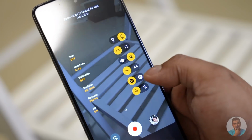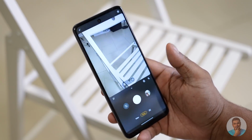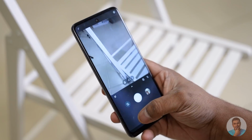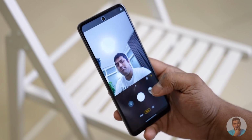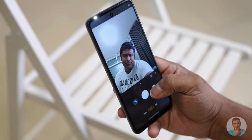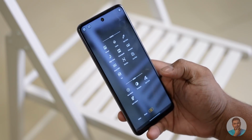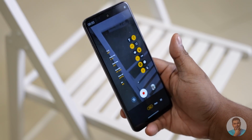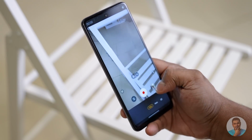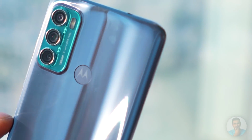With videos, we are capped to 4K at 30 FPS, and guys, if you notice this interface, we've got the controls taking a large part of the screen. So despite the overall footprint of this phone being big, handling the camera single-handed felt quite easy. Whether it's snapping selfies or switching between stills and videos or accessing all the modes and settings, I was able to do that single-handed, and on a phone that's this big, that's something I do appreciate. From an optics perspective, Moto seems to have all bases covered with the G60.